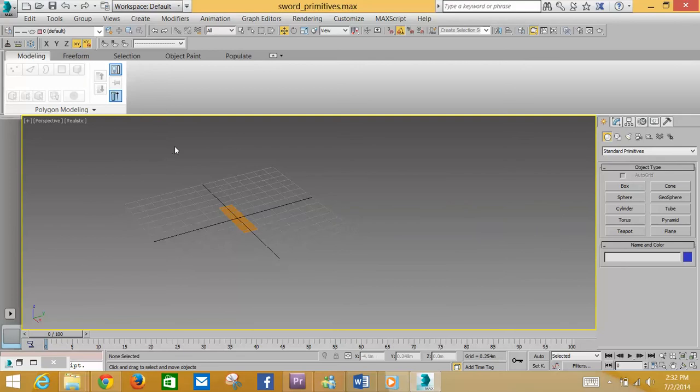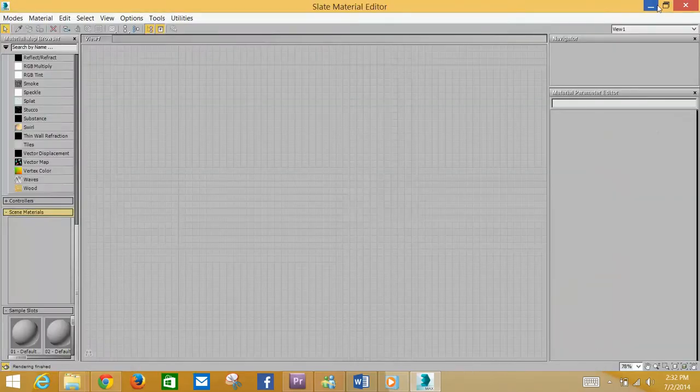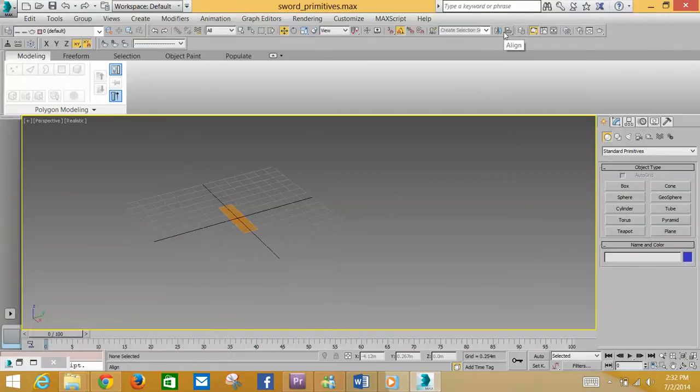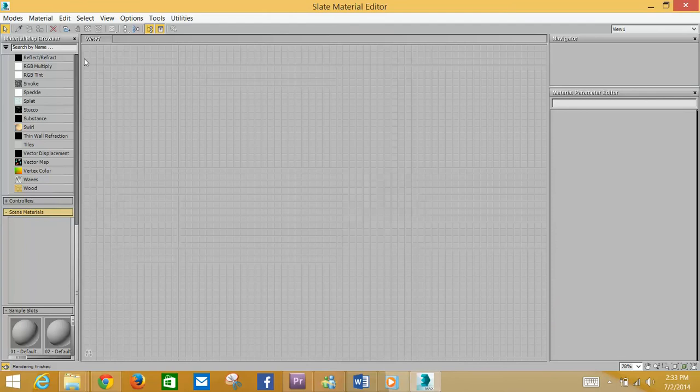Now, if we hit the M key or go to our materials button, which is up here, material editor, that's it right there. It will open up this screen. A lot of what we'll be doing are two different forms of materials.